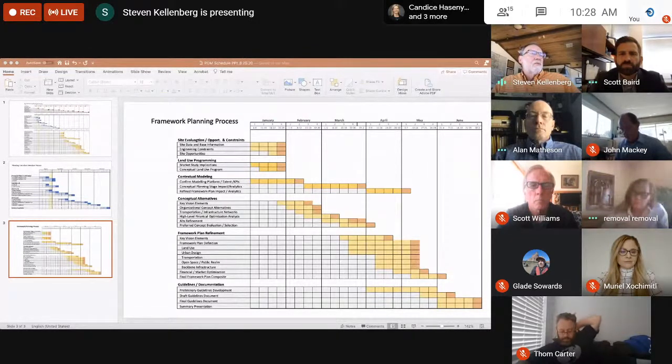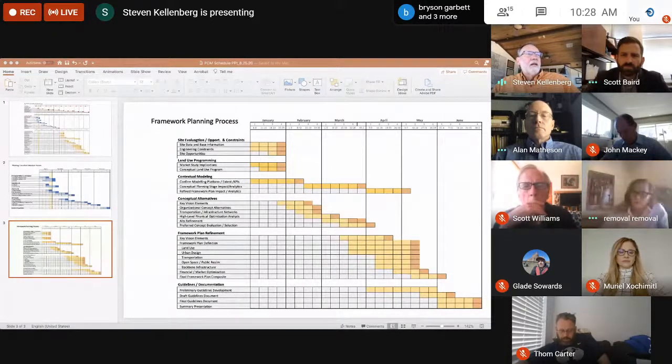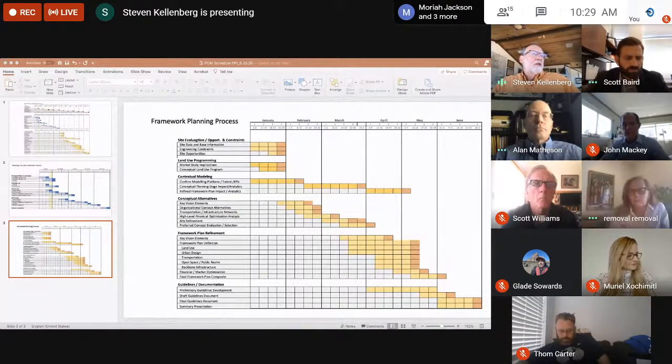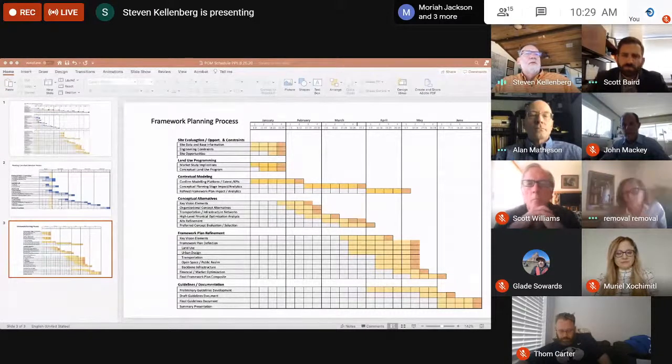But as Alan was mentioning earlier, we're hoping that over the next couple of months your ideas break down into some working groups that are focusing on specific elements. Like there might be a working group on energy, there might be a working group on water and transportation. We need to determine that. But those working groups would then go to the level that you're talking about. What are the components? What are the general guidelines and strategies that you want to have at least initially incorporated into the planning process?